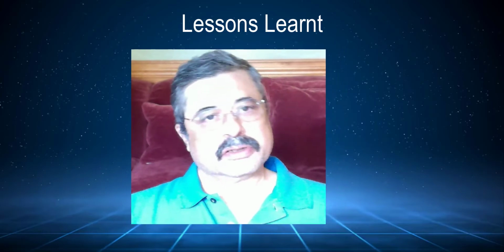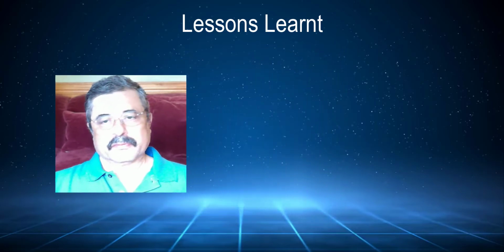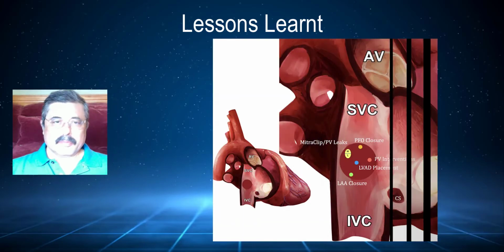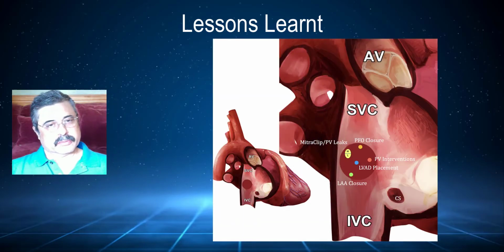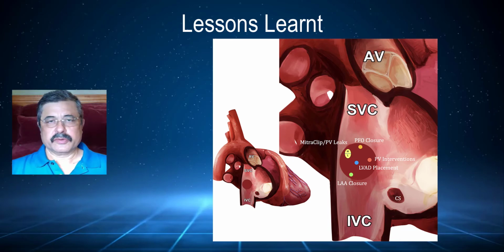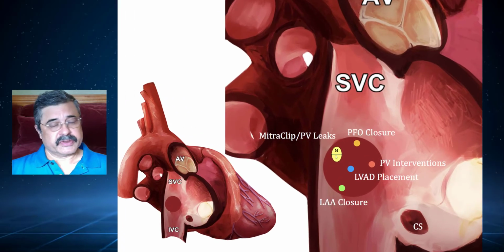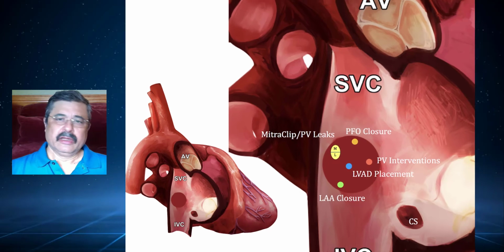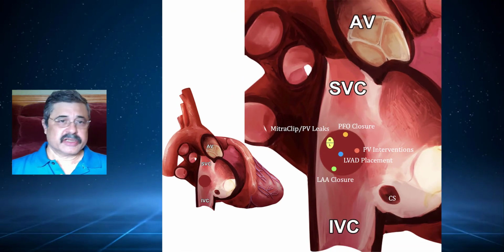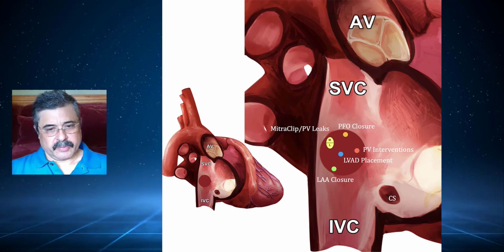There are some important lessons and take-home points from this case discussion about this challenging septal puncture. First and foremost, septal puncture is a procedure based on precision, whereas the dimensions of the fossa ovalis are not more than 1.5 to 2 centimeters in either dimension, but it can take a huge landscape if we require precision in performing the septal puncture for a specific left-sided intervention, as can be seen in the graphic. Therefore, it is important to have open communication between the proceduralist and the echocardiographer before and during the procedure to optimize the location of the transseptal puncture.